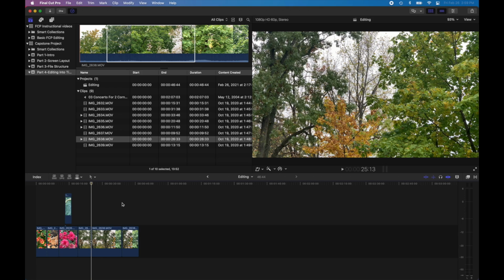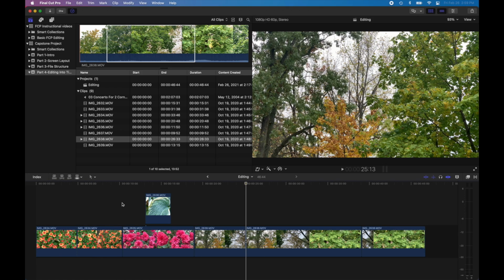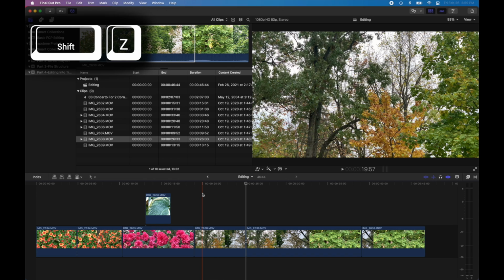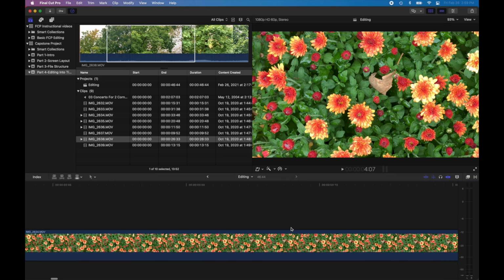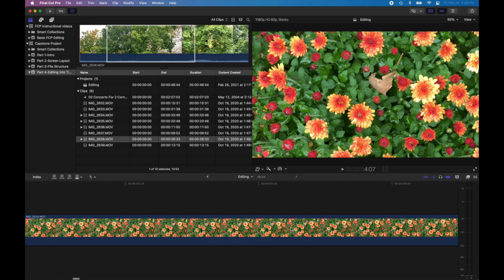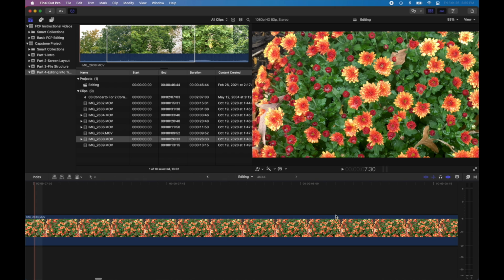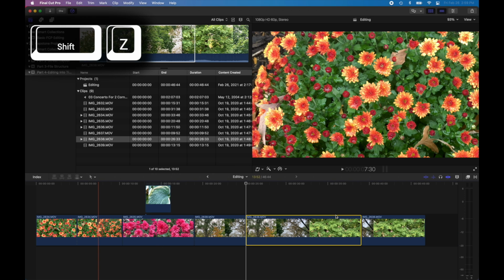One other thing, I can hit a set of keystrokes to get it so that whatever clips I have in my timeline, it will stretch them to fill that window. Watch, if I press Shift and press the Z key, it has taken all the clips. It doesn't matter how many clips I have, it will do however many clips are in that window, stretch them to fill the window all the way to the end. That also is pretty handy. So if I'm zoomed way in like that, and I want to see everything, and that's just way too much, I hit Shift Z, boom, everything's nice and even.